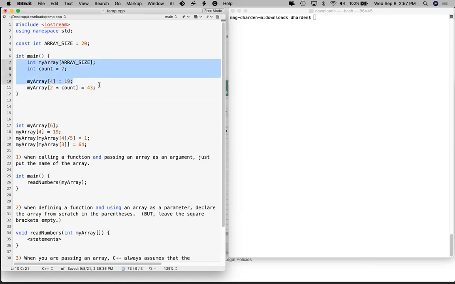So I'm going to write a program that simply reads numbers that the user enters. It's going to read non-negative integers. The user is going to say that they are done entering numbers by entering a negative number. That should sound familiar. And then we're going to just print those numbers out on the screen. Okay? Simplest possible application of an array that I could think of. Question before I do that though. Could we do that without arrays?